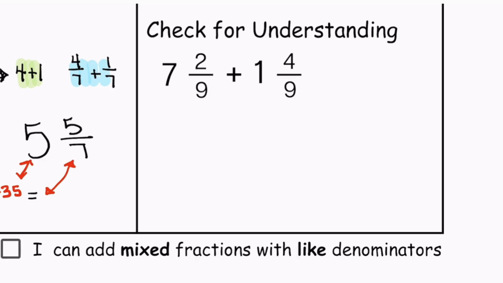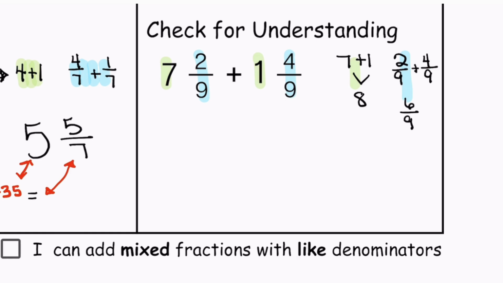Now we remember, when we want to add mixed fractions with like denominators, there are 2 ways that we can do that. We can simply add the whole number component together first, and then add the proper fraction component together, or we can convert both of our mixed fractions to improper fractions. Here we go. Step 1, whole numbers give us 7 plus 1, which we know to be 8. Our proper fractions, 2/9 and 4/9, give us 2/9 plus 4/9. We know we add those numerators together. 2 plus 4 is 6/9.